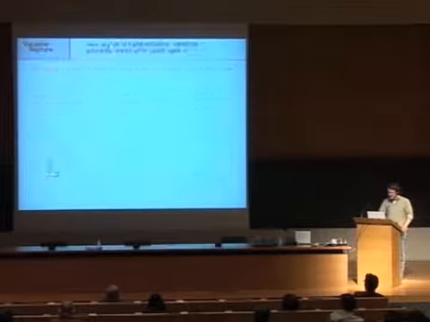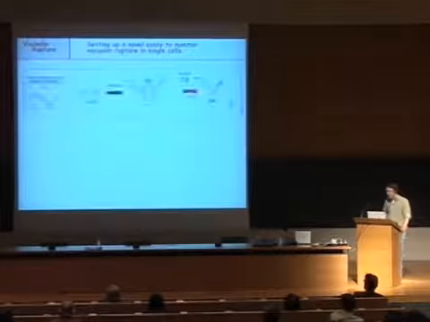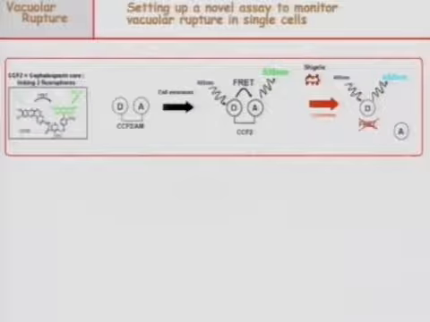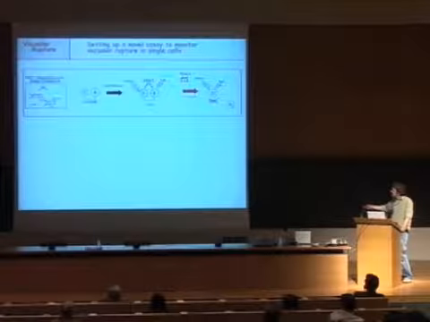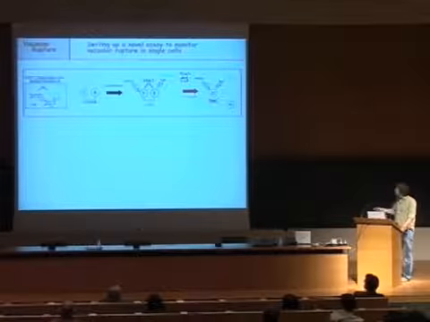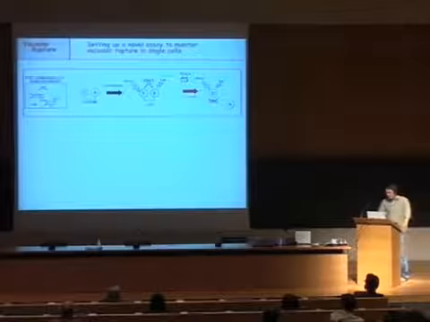So how does this basically work? The protein on the surface of the bacteria is beta-lactamase, or penicillinase, and this can cleave a cephalosporin derivative with a FRET donor on one proximity and a FRET acceptor on the other. So when the bacterium arrives in the cytoplasm, it can cleave this molecule, leading to a change in the fluorescent signal.